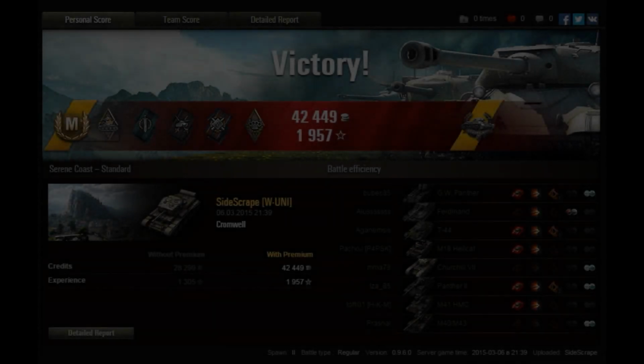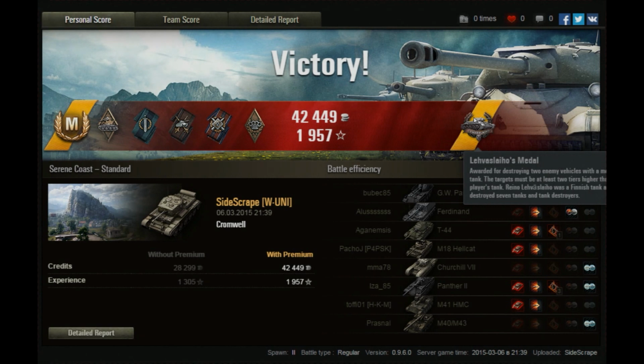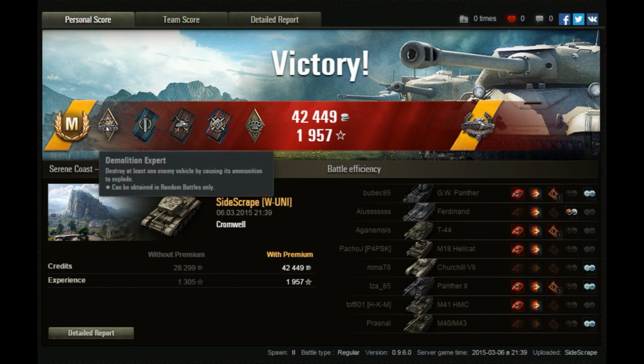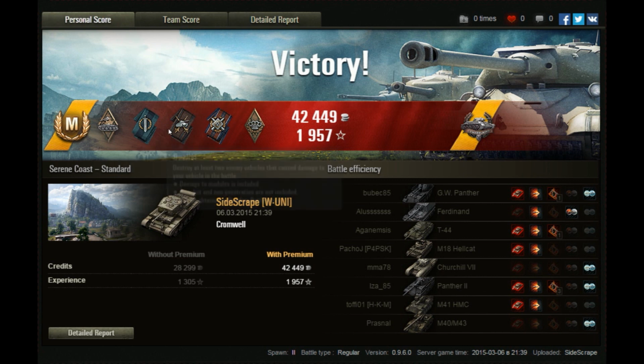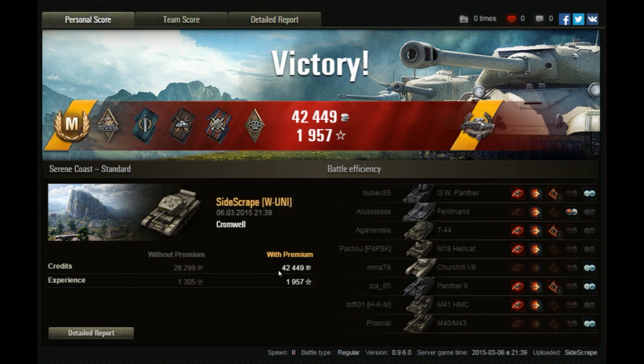Let's look at the stats anyway. So another mastery badge. Quite a few little tokens this time. We got the Lewis Lario medal, award for destroying 2 enemy vehicles with a medium tank. The target must be at least 2 tiers higher than the player's tank. Blah blah blah. Not too bad. Demolition expert, fighter, duelist, fire for effect, and bruiser. So 1957 experience on a premium, 42,000 credits earned.